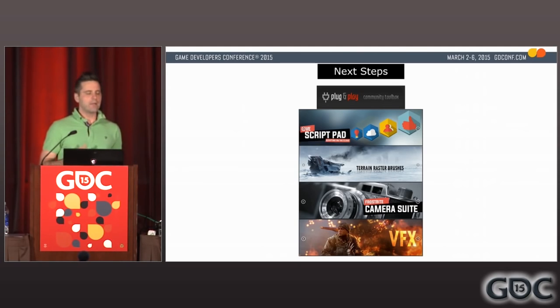So Michael Sharp at Criterion has created something that we're planning to use internally. He's named it Community Toolbox. While this is not immediately applicable to this audience, you're not going, oh, cool, I want to use Community Toolbox. It's not an application that we're trying to pitch or sell, or that's going to be used outside of EA. But the idea is how to connect a lot of people that are building stuff and want to share it between teams, studios, domains, whatever the case may be. And that's what I want to look at here, how to best facilitate that. So I've got a video. Let's take a peek.